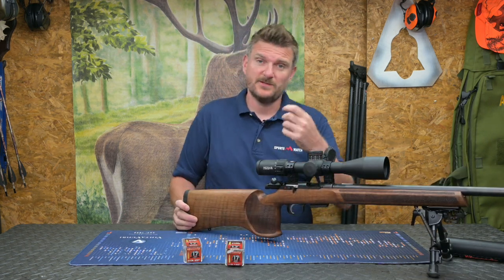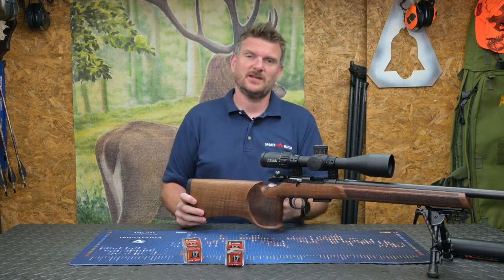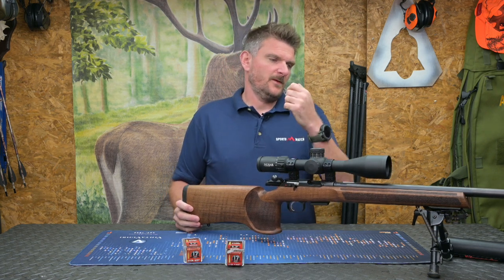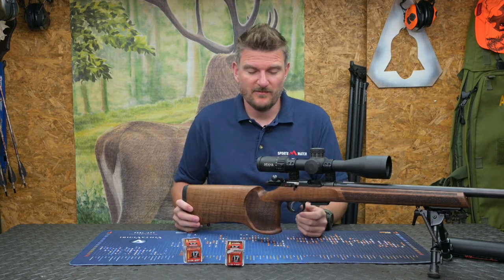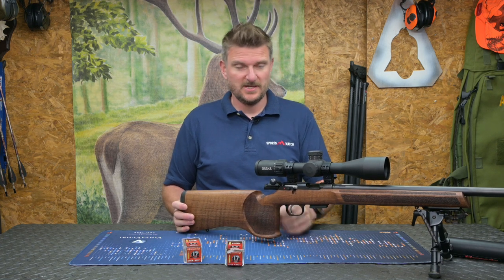Very predictable for multi-position shooting, but I think when we come back to this specific rifle, it's less of a hunting, less of an improvised position rifle. It's one you're going to maybe set up for more, perhaps shoot prone or rest from a bench.